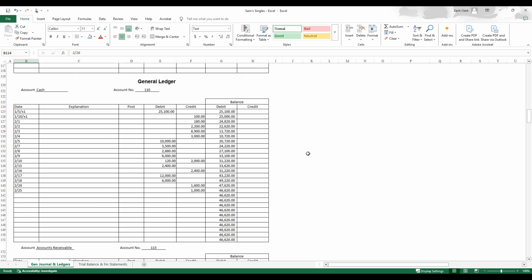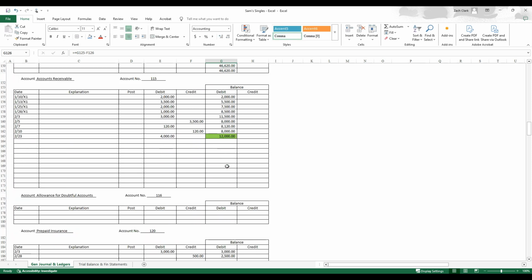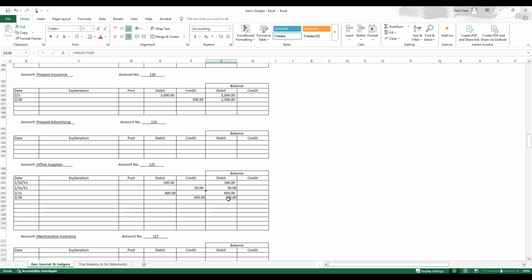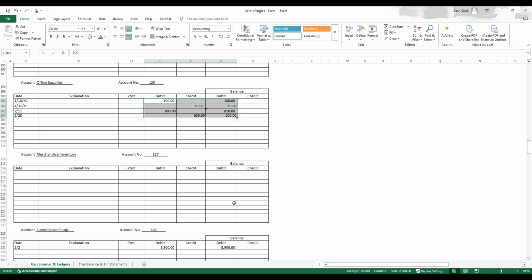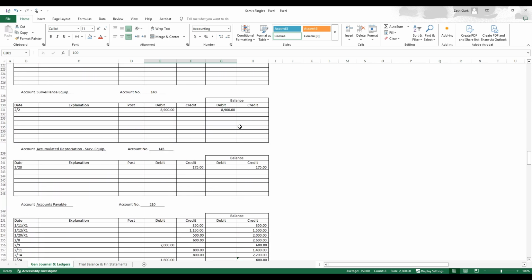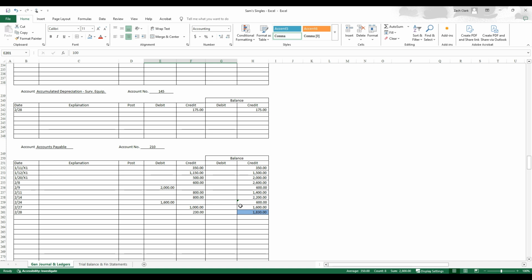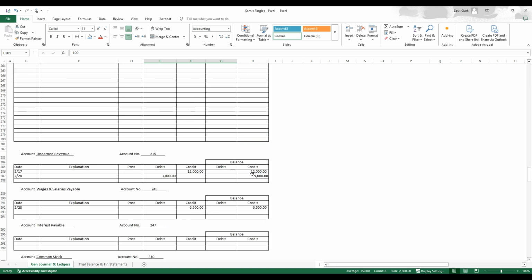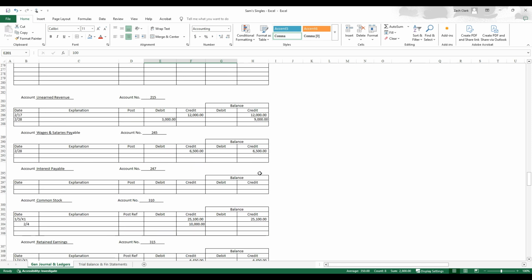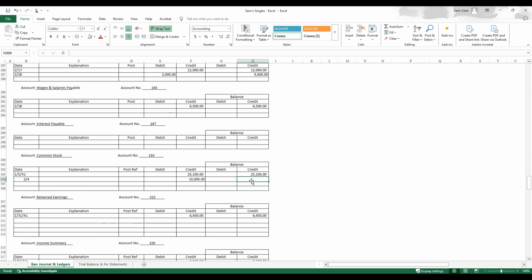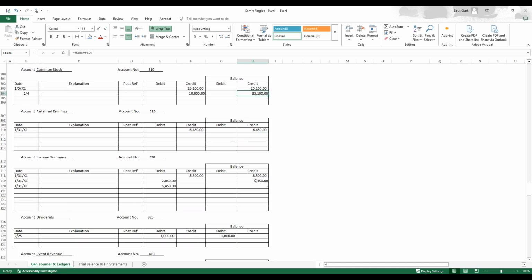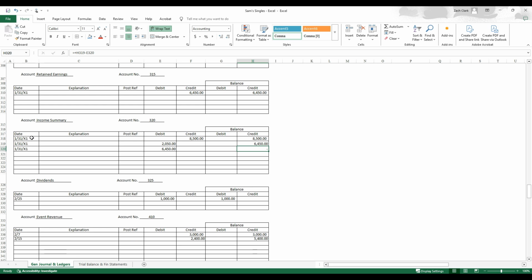So, okay. Now I just want to look real quick and make sure that we've got running totals that all seem to be working, or that we didn't miss carrying them over somewhere. Okay, that looks okay. That's good. So everything's reflected both in the individual transaction column and the running total column. Oh, here's one we missed. So we needed to increase our common stock by the 10,000 there. That's okay. That's prior month stuff.